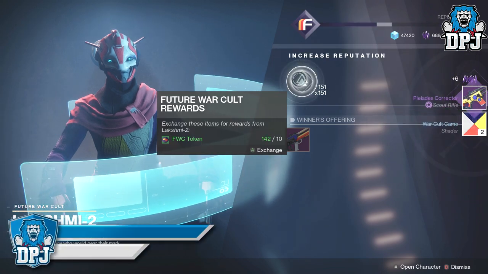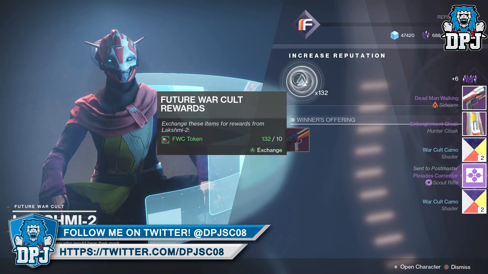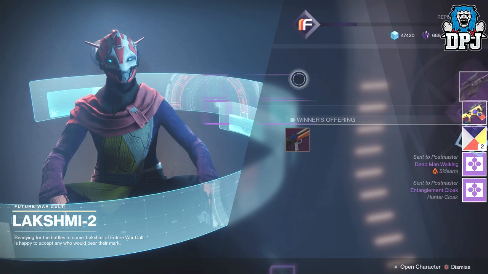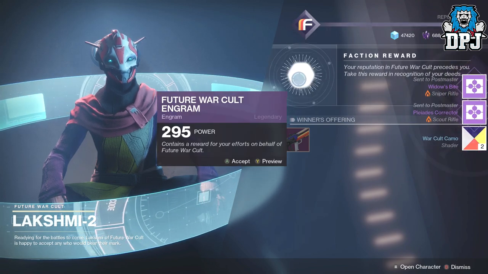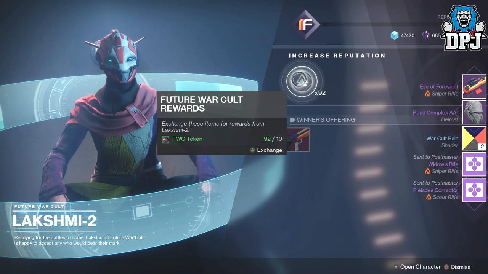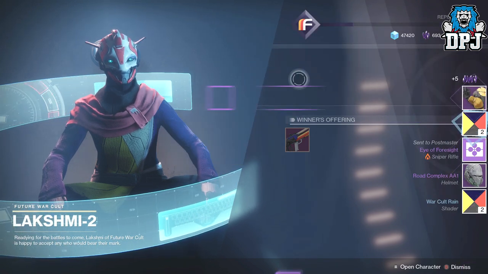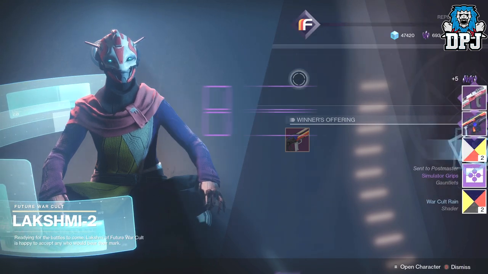No, come on. I'm getting so many shards as well. Cloak again and dead man walking. Oh, come on. You can't do this to me. Just give me the legs, game. And I went scout and sniper. Helmet. I'm pushing. I don't think I'm going to be able to get it now. Come on, nope. I ain't going to be able to get it.